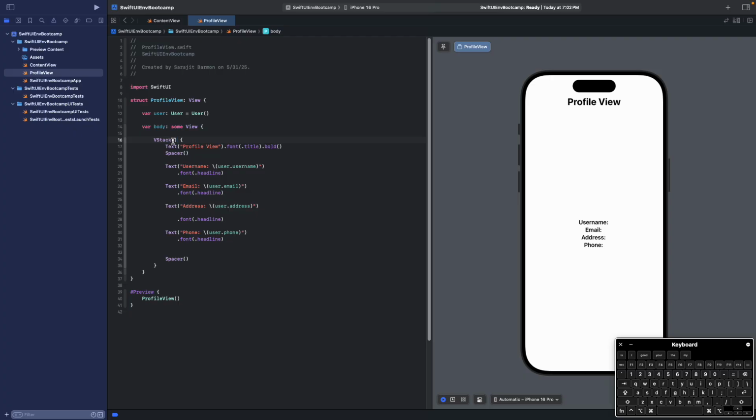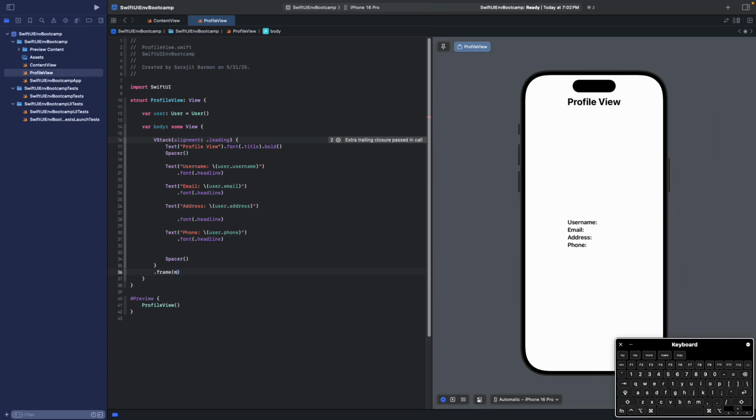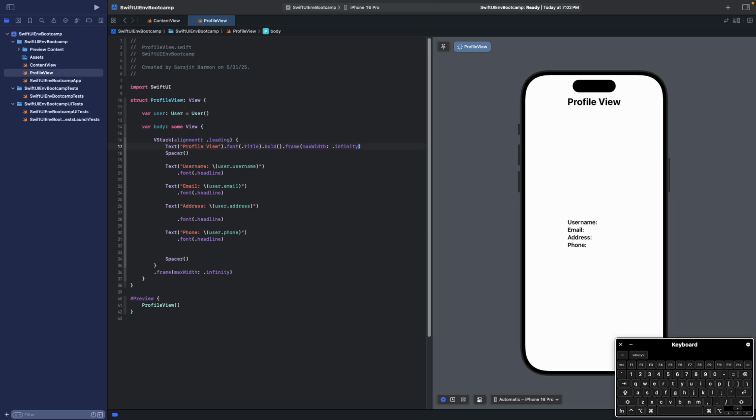Okay, so let's set alignment leading. Now VStack and .frame maxWidth .infinity.